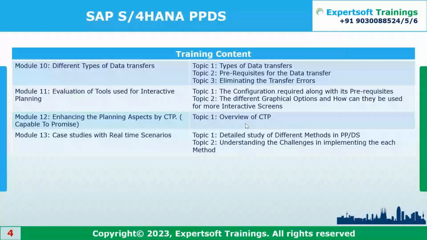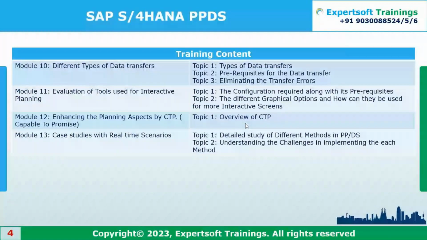And model 11, this is much used for the interactive planning part. As you are from an SAP background, what are the different tools used, and what is interactive planning especially, and how it is useful for the planners to take a decision before saving the data into the database. So these things are there in model 11.